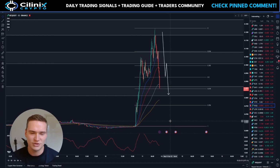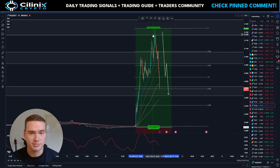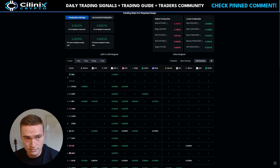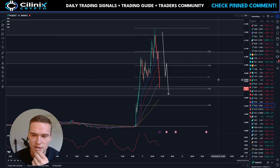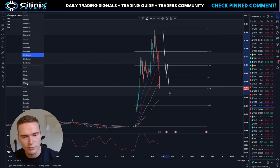I don't think you could have necessarily caught this move, because in total it moved up by about 100% in a matter of about 4 plus 11 hours. So very, very bullish. Funding rate also was very high. It is still pretty high, but a little bit lower than what it was. It was minus 3%. So we'll talk about what caused this and also a little bit about how to catch rallies like these. Personally I've been researching that quite a lot, and that's also why Request Network was on my radar.